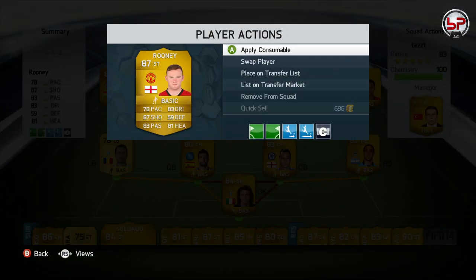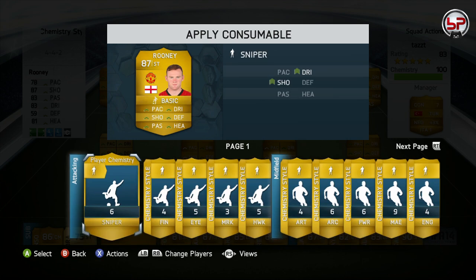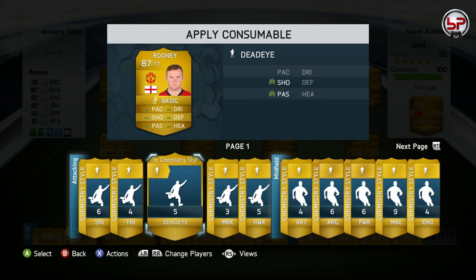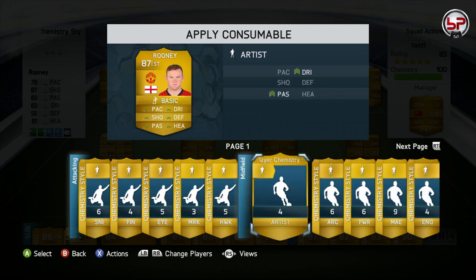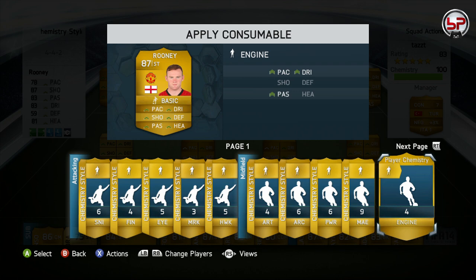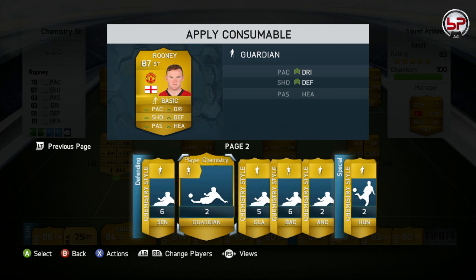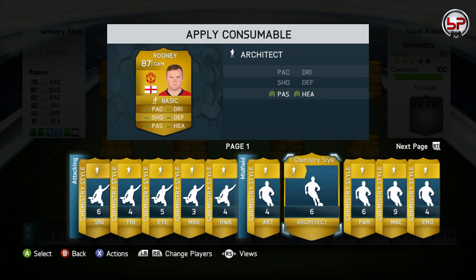With the application of a chemistry style, you are able to change the combination of attribute classes which are boosted with a chemistry. And therefore you're now really able to specify which attribute classes should be boosted by the higher chemistry of the player. And the chemistry styles are categorized into attacking, midfield, defending, goalkeeper and special, and you are able to apply an attacking chemistry style to a defender and so on, but you're not able to apply a player chemistry style to a goalkeeper and not a goalkeeper chemistry style to an attacker or to a player on the field. When you apply a chemistry style to a player, the player is going to keep this chemistry style until you apply another chemistry style.